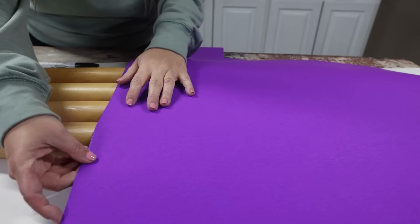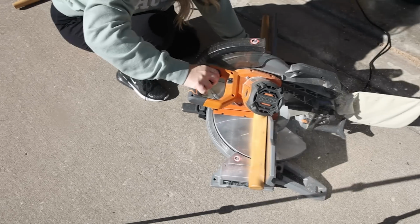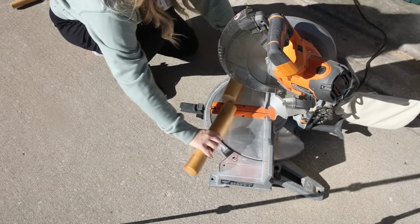I measured one of my other side tables to see about how tall it was, so I knew kind of the height to make the legs. I marked each of the legs where I wanted to cut them down. Then I used my miter saw to cut the legs down to size.